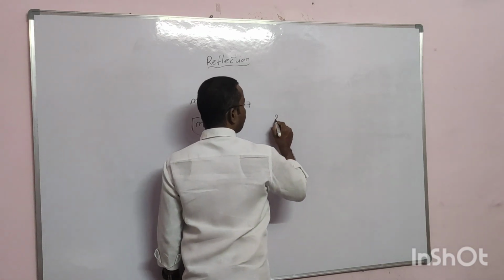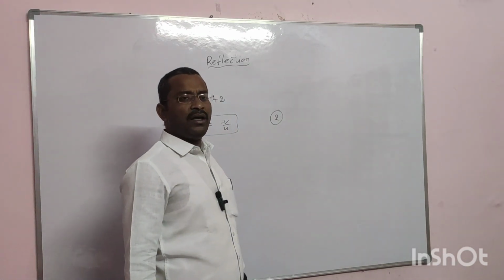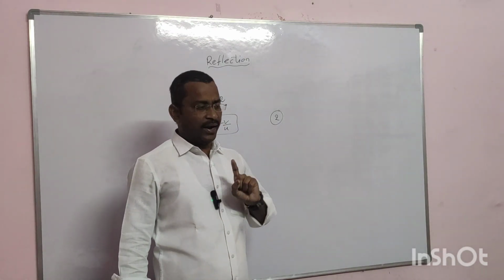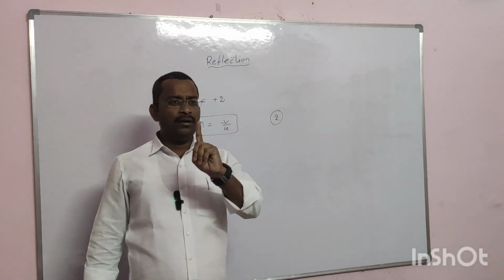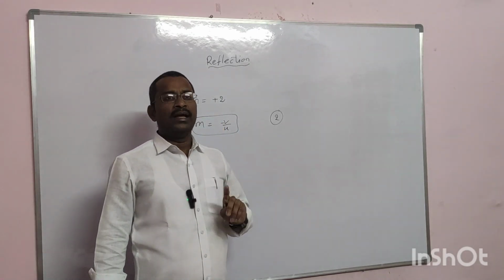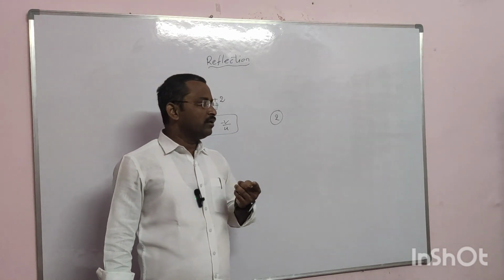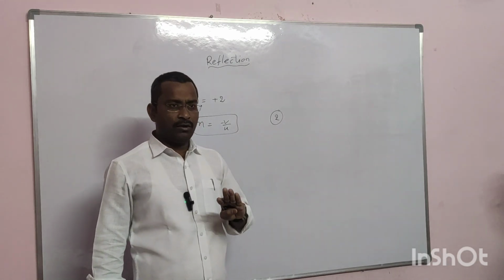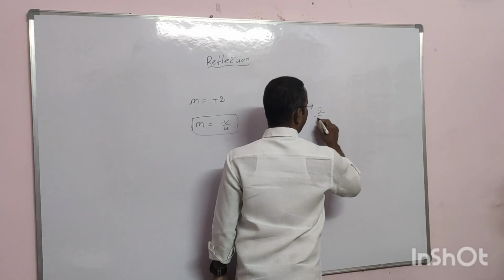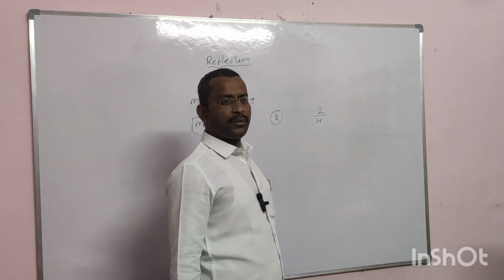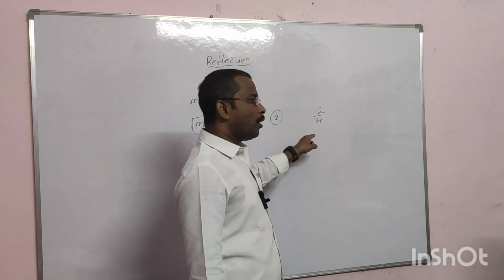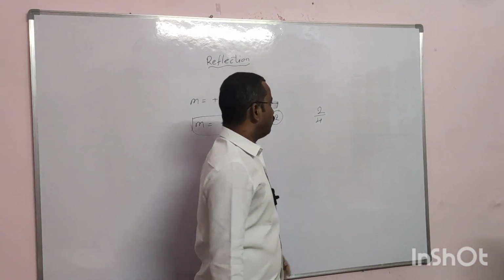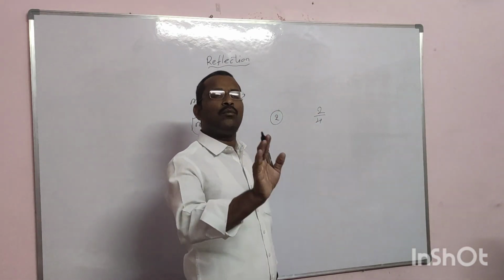Now, he gave 2. To understand easily, a proper fraction value should compulsorily be 1 or less, according to your mathematics. If the fraction value is greater than 1, what will you find? It is an improper fraction. Am I right or wrong? How do we understand, sir? For example, I wrote 2 by 4. Is it proper or improper? It's a proper fraction. Simple logic: the numerator is lesser than the denominator, so it is a proper fraction. Whatever cancellation you do, you never get more than 1.